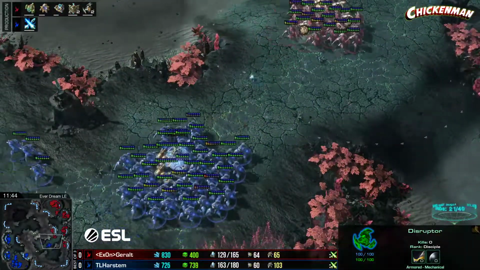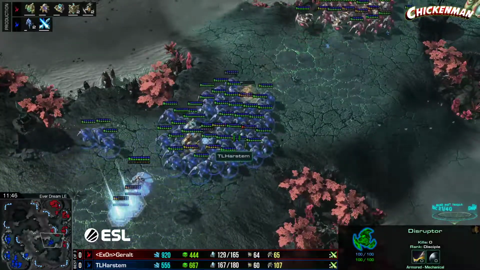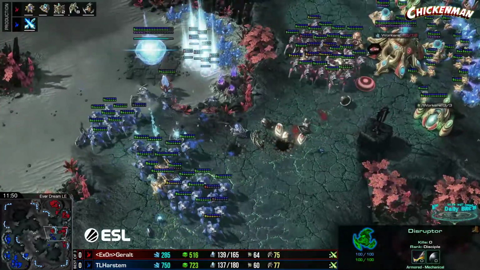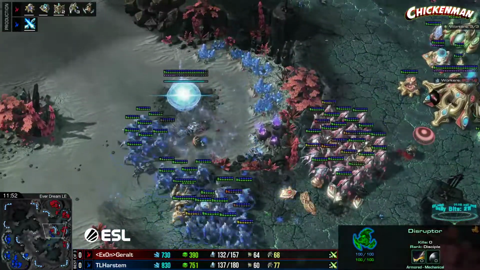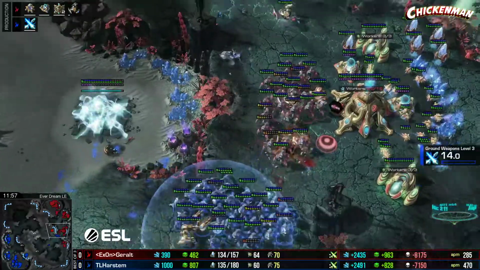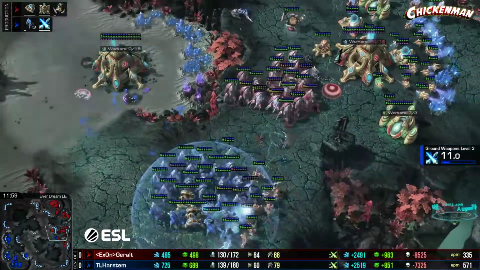So far, Harstem doing a fantastic job avoiding these disruption novas. Loses a few stalkers on that one. Loses a ton of stalkers on that one. Actually evens up the army supply quite a bit. But that big warping gets completely denied, and the disruptors are all going down here.